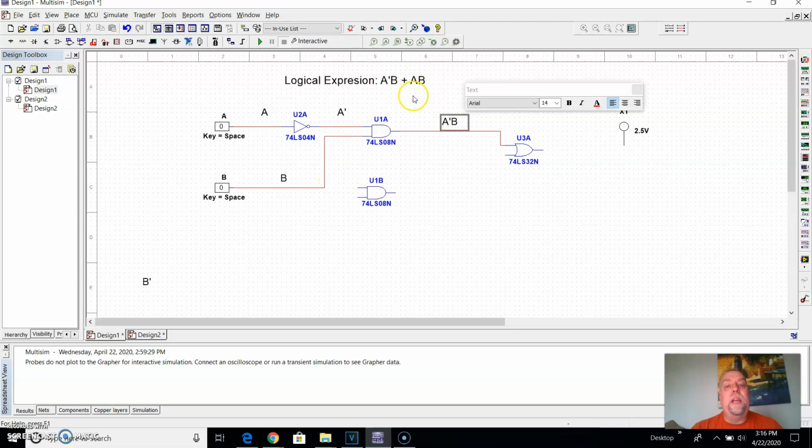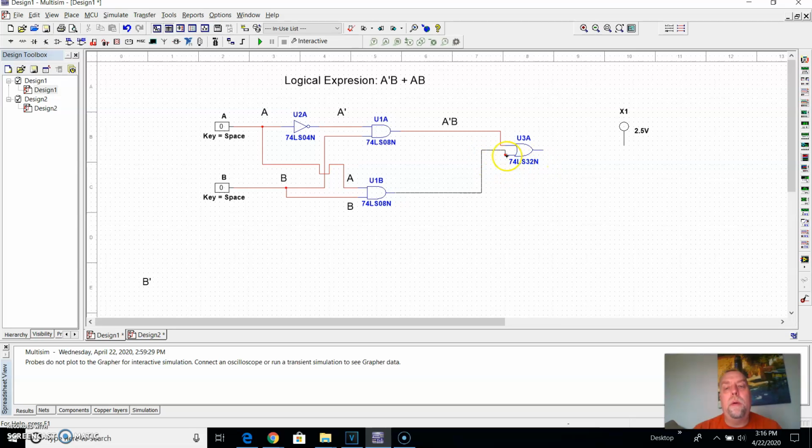Okay, and now my next one is just AB. So I'm going to come over here. I'm going to try to do this a little neater this time. I like to kind of go a little bit around like that. So now that's A, right? So it's going to be A coming into here. And then B, just come right into there. Now B is going to come into there. And so what am I going to have coming out?